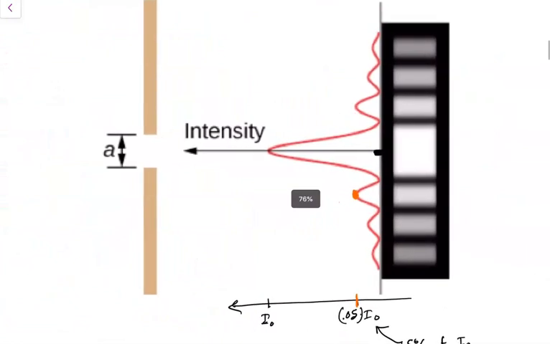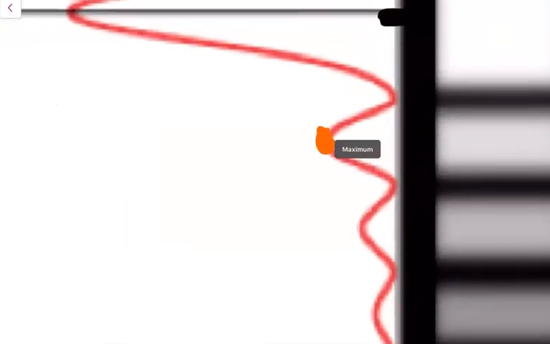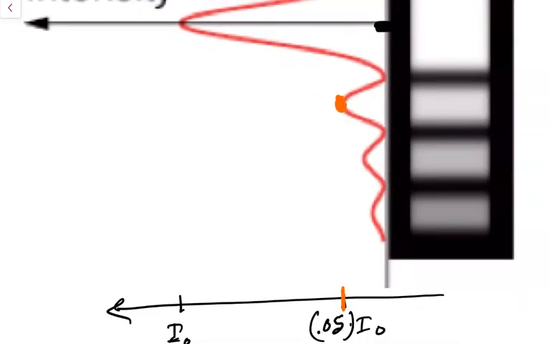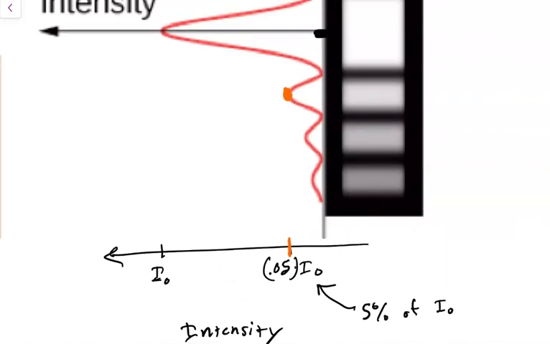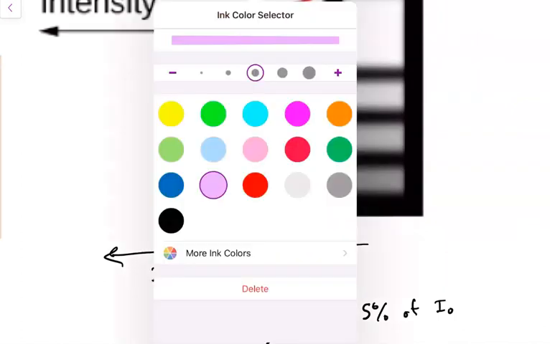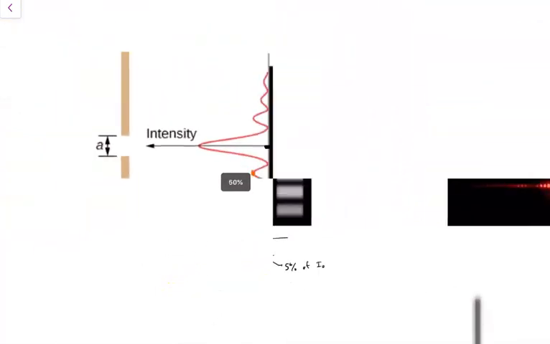And the interference pattern we would see would be something like this, where the central max would be the largest. In fact, it is about 20 times larger than the first maximum. So this orange point is the first maximum, and that would be about 5% of the original central max. So this is your central max, and this is your first maximum. Then it decreases even more, like 2.4% and 1.2% or something. But all you really need to know is that first max, which is 5% of the original intensity.